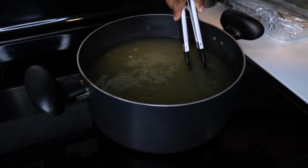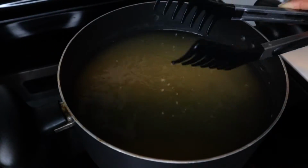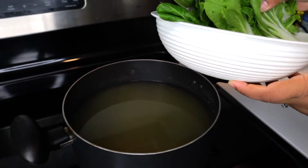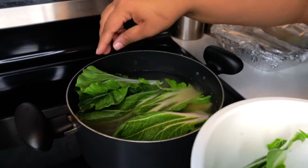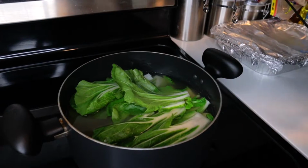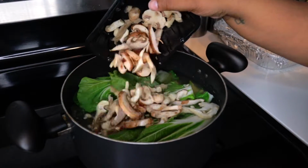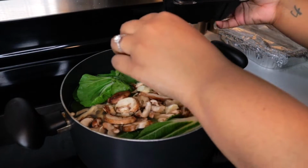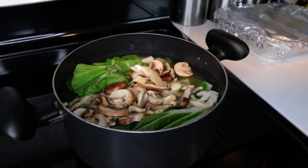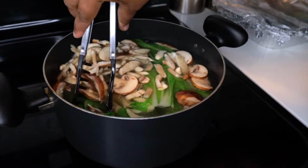Alright, and now all you're left with is the murky, delicious broth packed with flavor. And now we're gonna start adding our veggies. Alright, so we have some bok choy. And then we have mushrooms. We have cremini, oyster, and shiitake. And we're gonna let all this cook for about another 15 minutes.